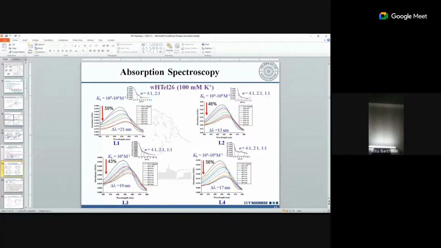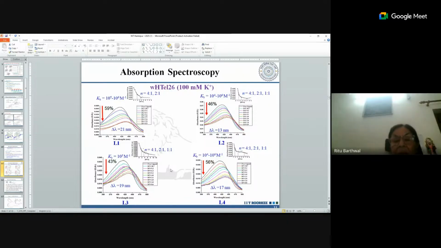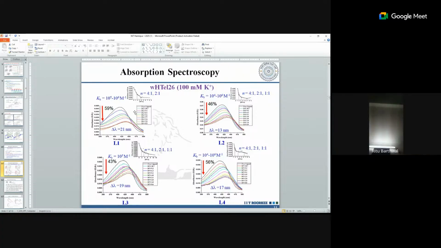So you can see, starting from this, how this is going on. We go on adding, we do 40, 50 experiments changing the drug to nucleic acid ratio, and then you plot the change in intensity with respect to DNA concentration. If you look at the peak position, the intensity is coming down. This is what is shown here. It is linear, and somewhere it will show a sudden change in slope, which means the epsilon value has changed, which means another complex is formed. So this gives you some idea about stoichiometry. I will quickly show some more slides before I go to the next technique.